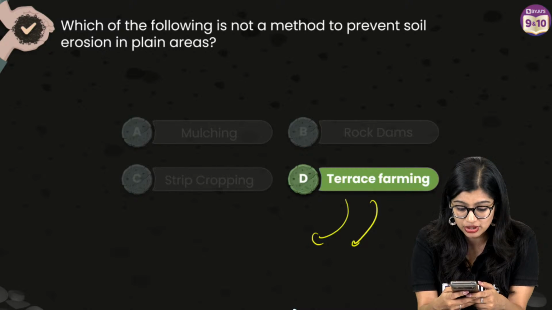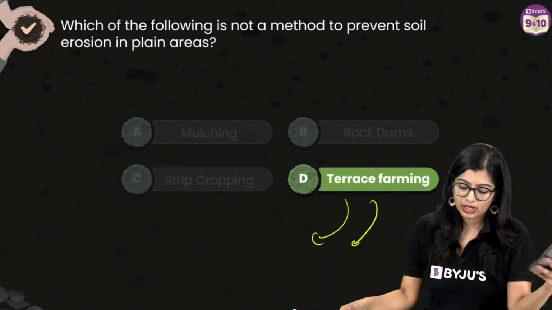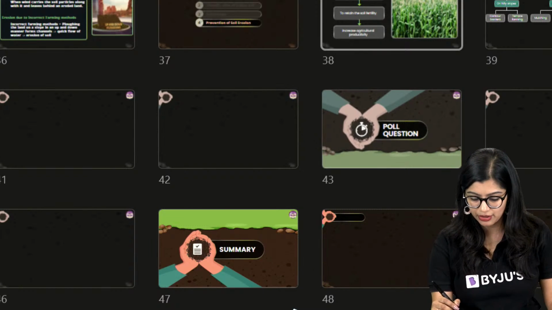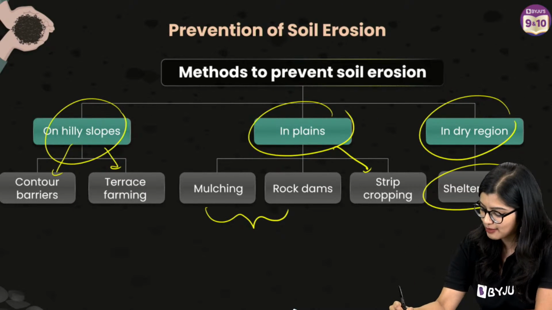Secondly, I have a question which says, ma'am, explain net sown area. Mulching kya hai? I'll tell you, one minute. I missed one question which I wanted to take. Okay. All right. So very quickly, I want to take 2 questions which I will not take too much of your time on, right? That is mulching and rock dams.